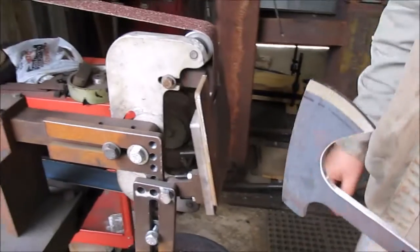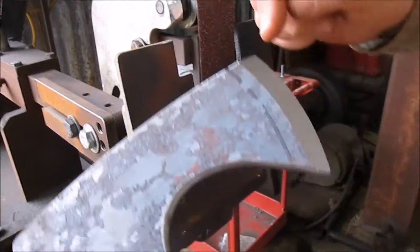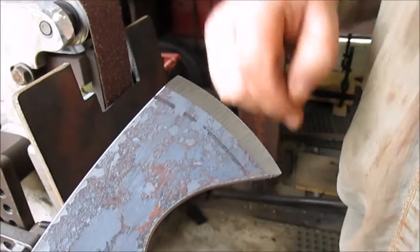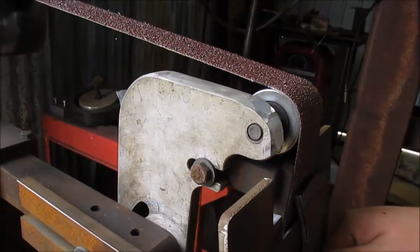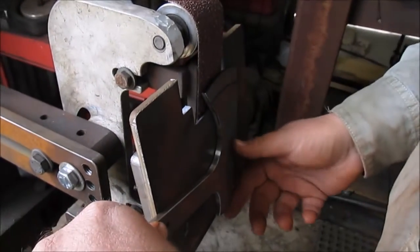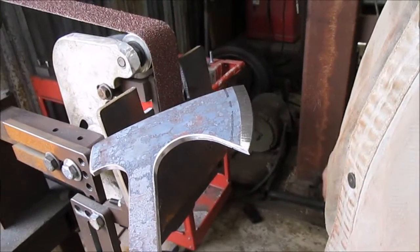So even though the tooling helps quite a bit, there's still a fair amount of hand skill that goes into it. You can see my bevel's higher on this one side than it is the other. So I continue to check it as I'm grinding, and I have to adjust, feed it less on this side, feed it some more down here on the point of the beard, and even that out, get it where it's a nice bevel all the way across.